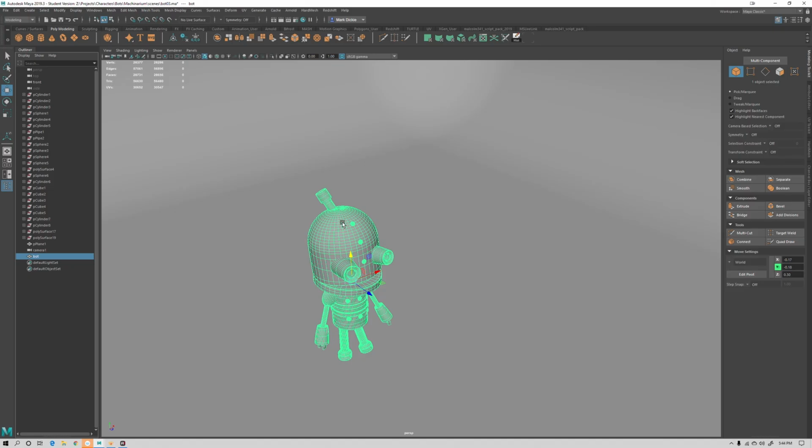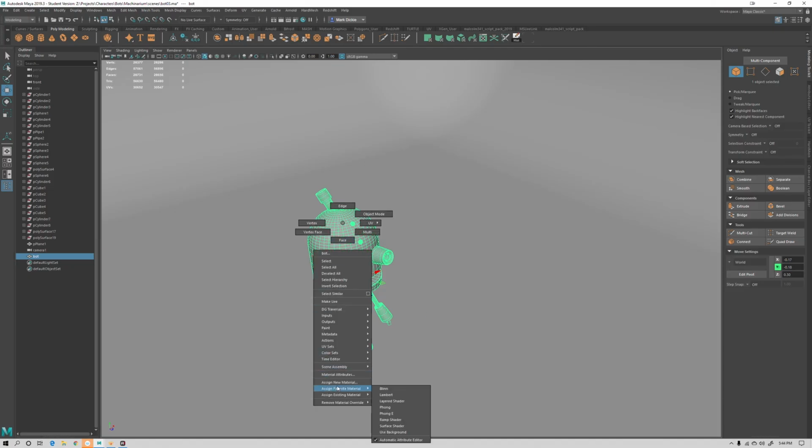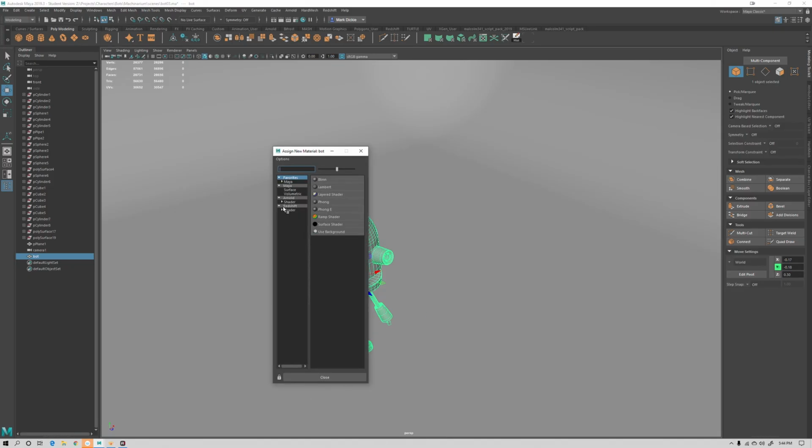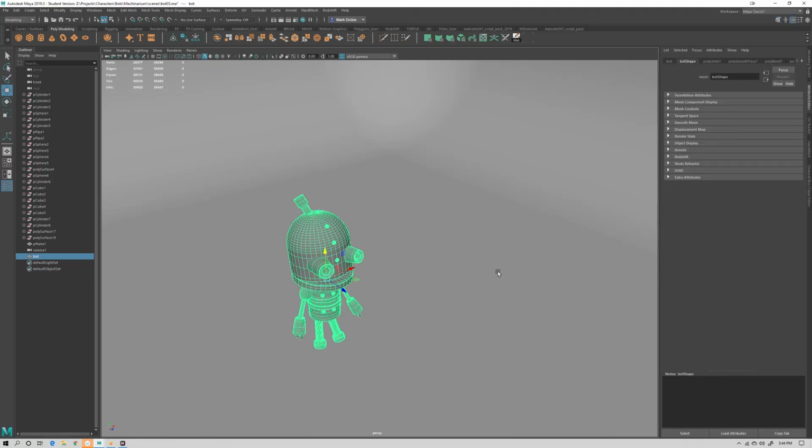What I'm going to do is hold down the right mouse and go New Material, and this time we're using Arnold, and the standard shader that you use for Arnold is called the Arnold Standard Surface, so it's this one with a weird different icon to the rest of them. So I click on that one, Standard Surface.